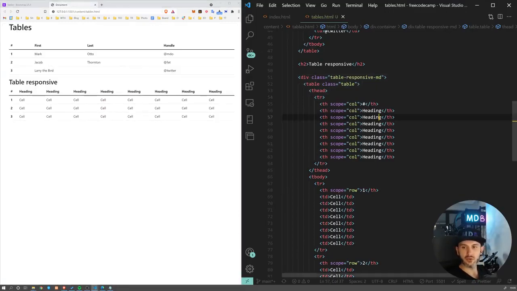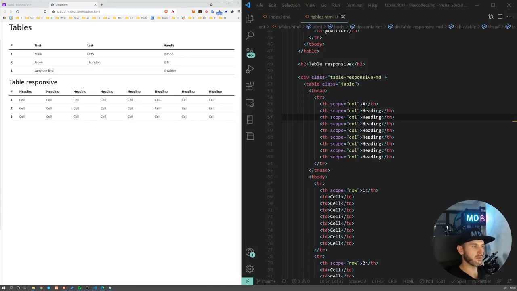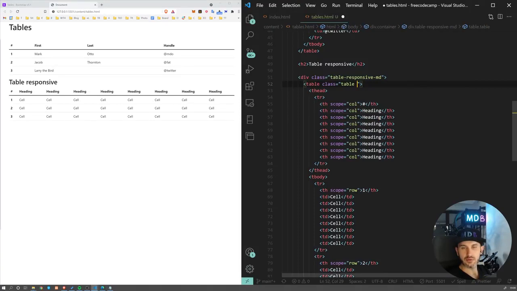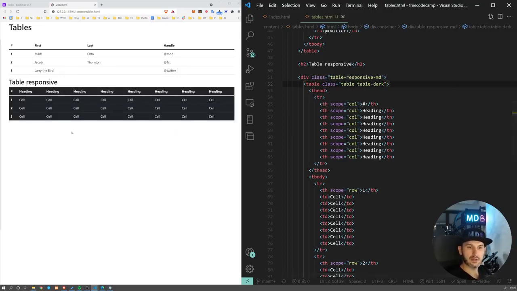What else can we do with the table? We can easily, and this is something Bootstrap worked on very hard when it migrated from Bootstrap 4 to Bootstrap 5, use a dark theme. So if we do table dark, it's going to change our table to dark mode, which is very handy because with just a single switch, which a lot of pages have now, right, this night mode, which programmers love so much, at least I do.